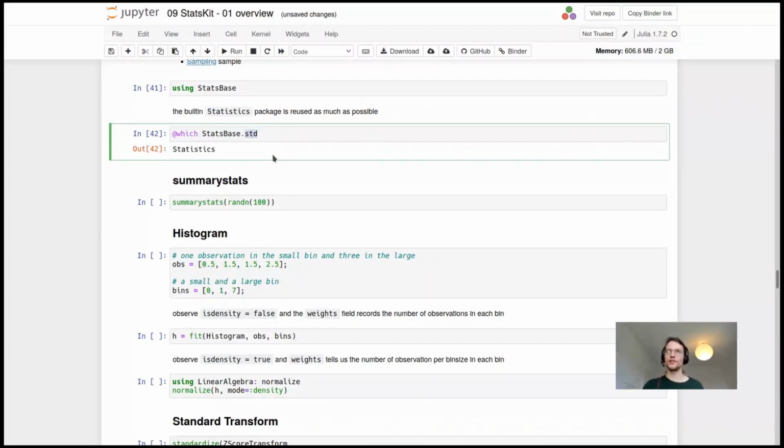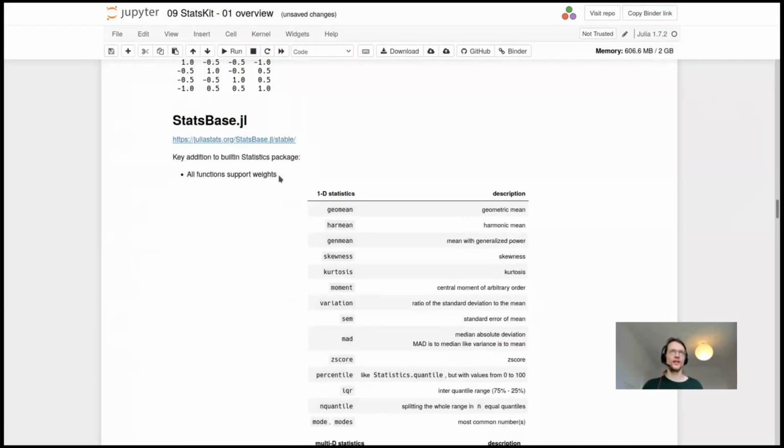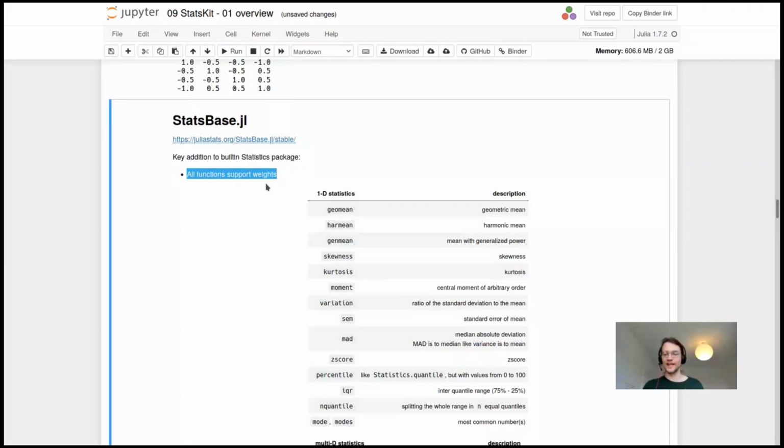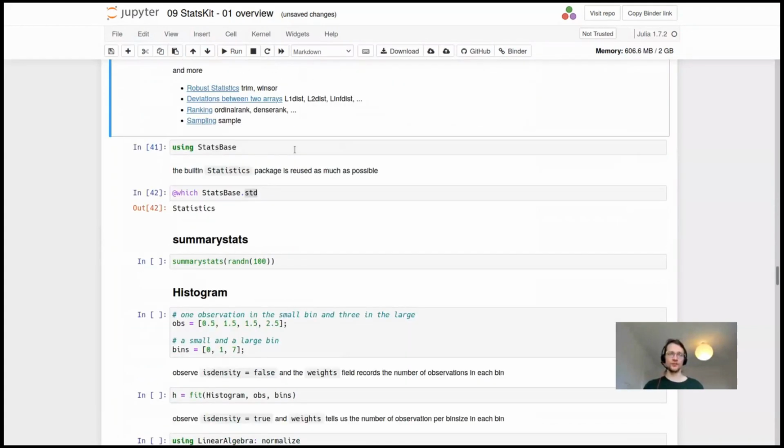I skimmed over this in the overview. I made a little note here on the top. I haven't read it out loud. But in case you want to have weights on your data, so that certain data points are weighted differently, this is supported, and supported everywhere. So it's a nice feature.